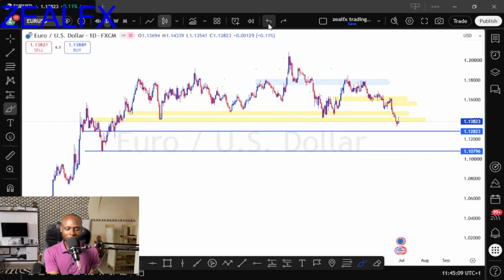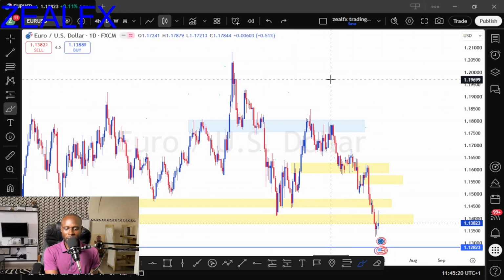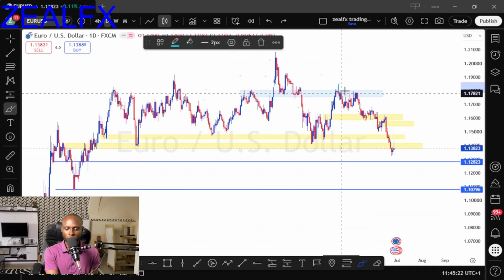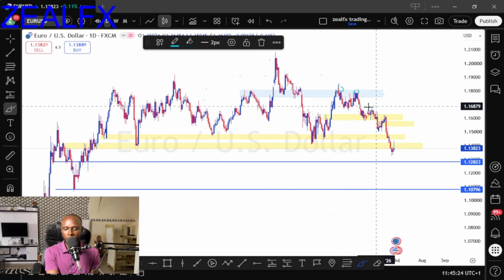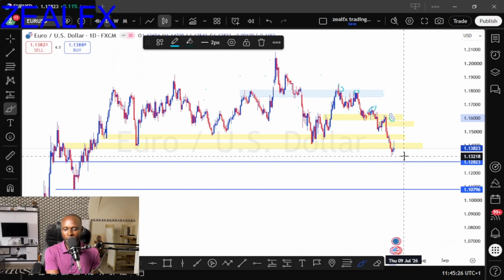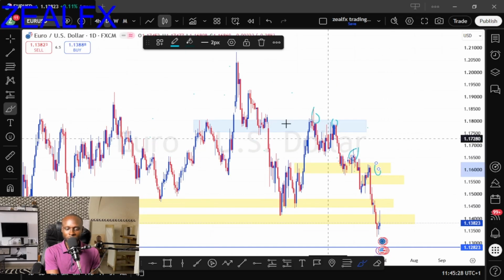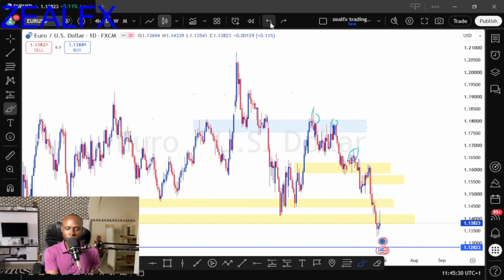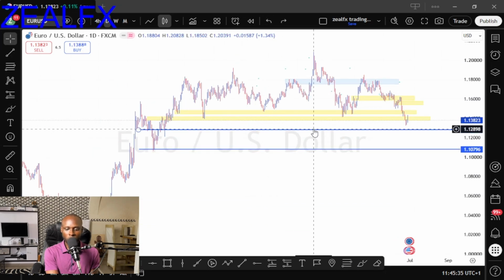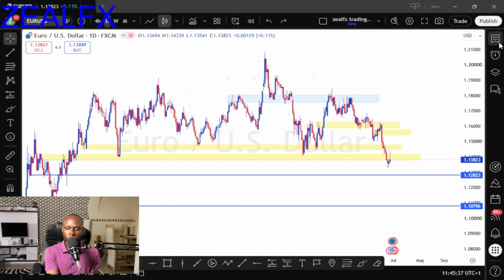So long as we have price breaking out of this level, we have no job other than to look out for more selling opportunities on the Euro USD. After the breakout, we can also see a series of lower highs. This series of lower highs is a sign of a bearish trend for the Euro USD. So long as we have this sign of a bearish trend, you have to look out for more selling opportunities for the Euro USD.